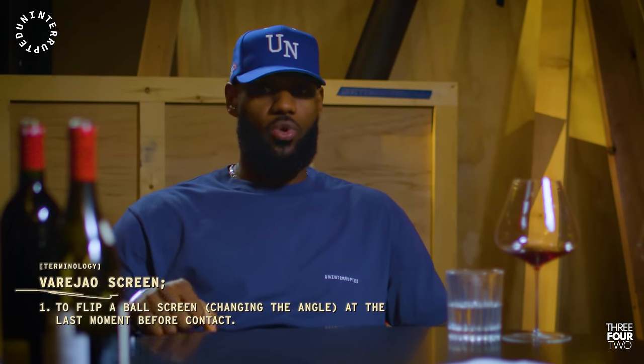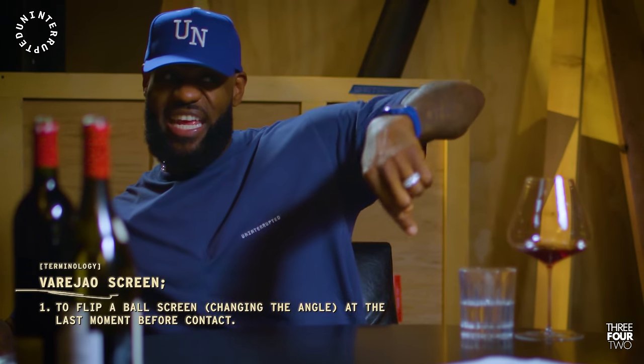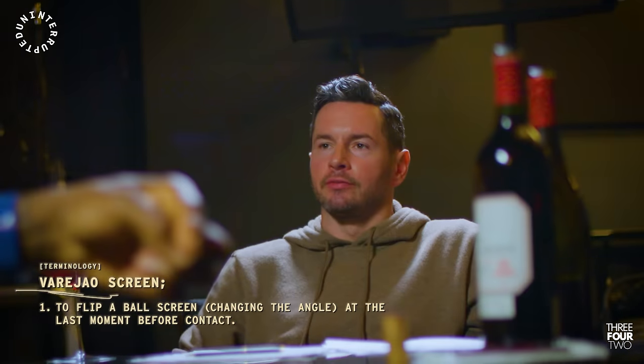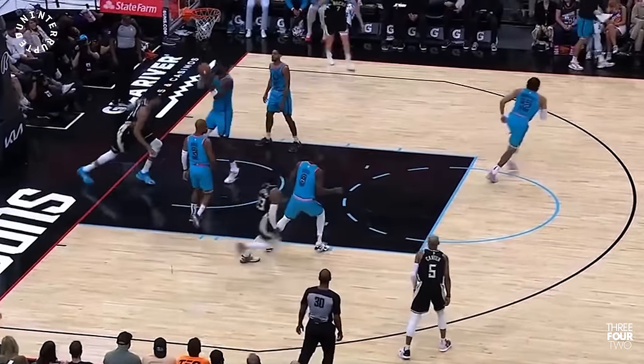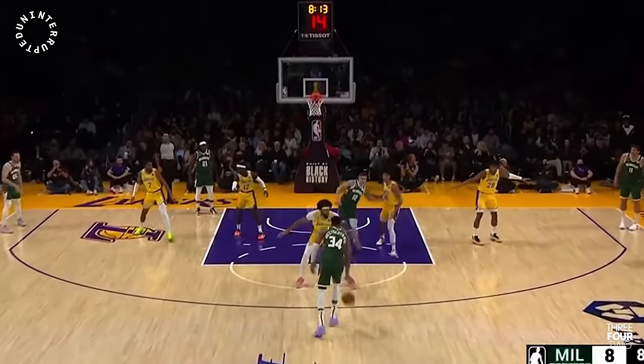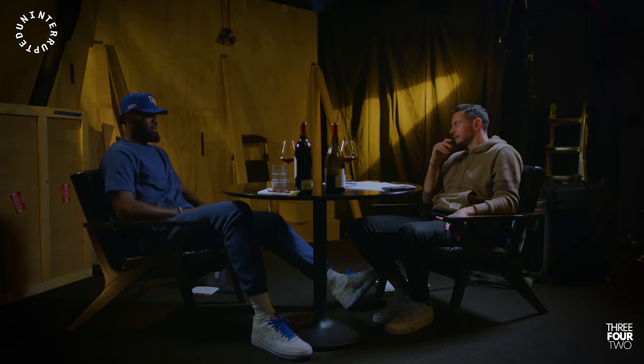And that's what makes it even more dynamic, because when you have a guy like Giannis, and Ben when he was in his groove, and Joel, and now Jokic, they have the ability to, obviously Giannis is the best at it, have the defense go one way, and then the guard will flip screen it. So now the guard that's guarding X2, Varejao screen, of course, the Varejao screen, he'll be on this side, getting ready to show or blitz or hedge, and now they flip the screen, and when he crosses over, there's nobody over there. And then once Giannis gets to the launching pad, it's over. He's going to dunk you and the ball in the rim.